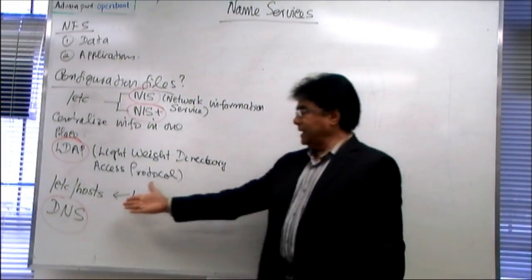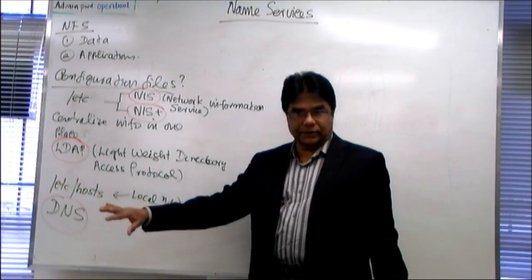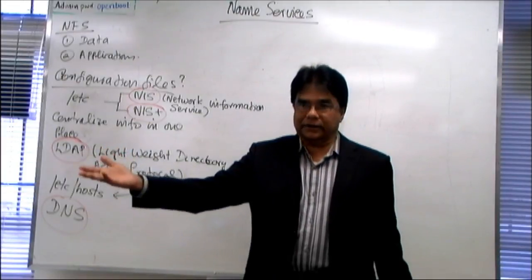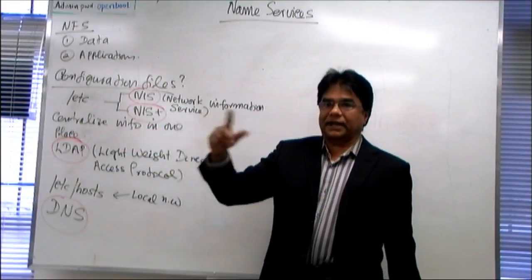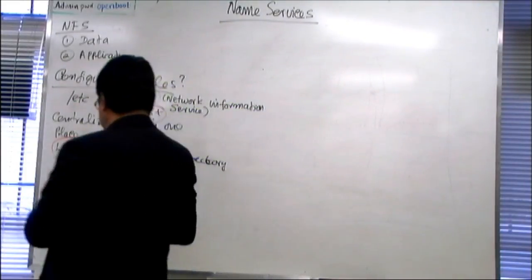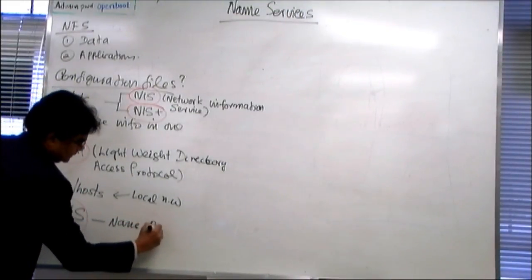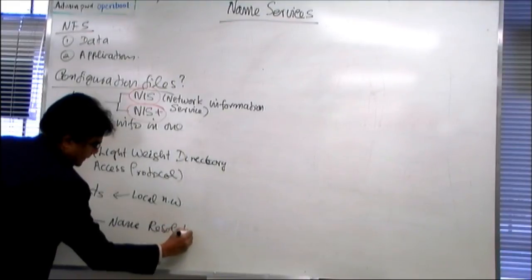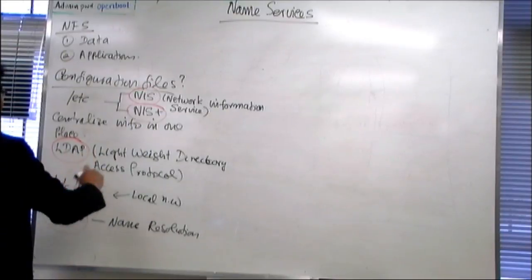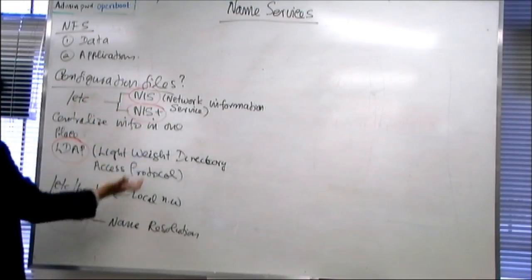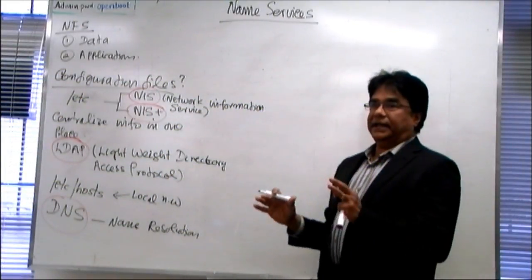The purpose of DNS is what? Is to get the information from any area. Translate the host name to IP address, IP address to host name, any one of them. So, that is called name resolution. So, in a simple way, you have to say, this is for name resolution. Then, what is the purpose of LDAP? Centralizing your company information. Then, what is the purpose of NIS? Centralizing your configuration files. So, there's a difference between DNS and this. DNS is talking about only ETC HOSTS for name resolution. That's it, for the whole world or for your company only.